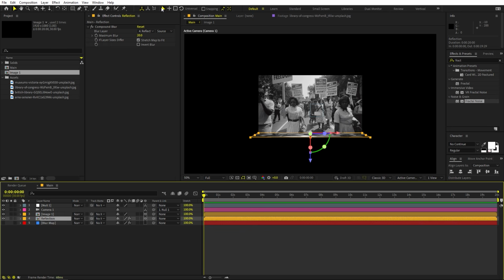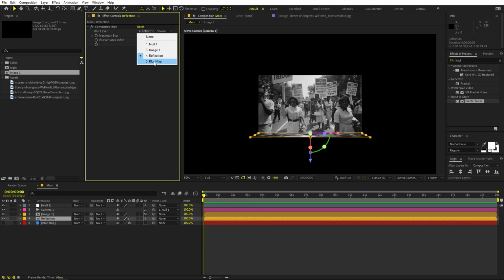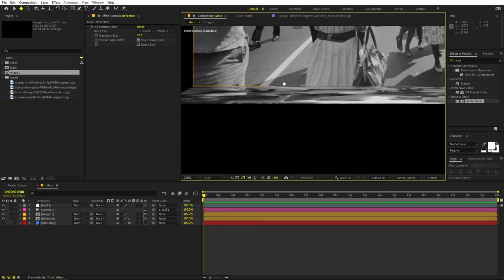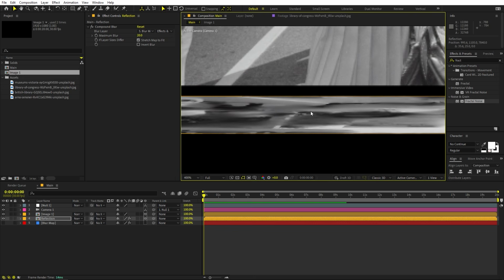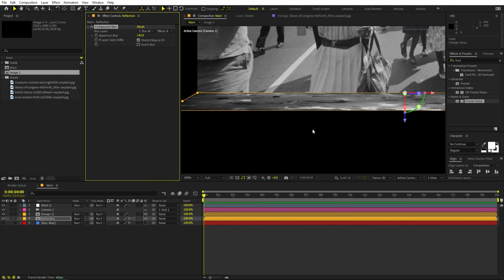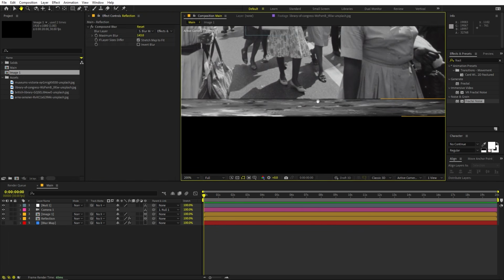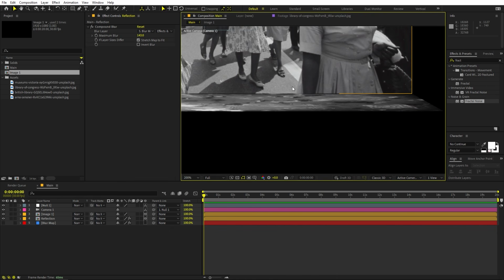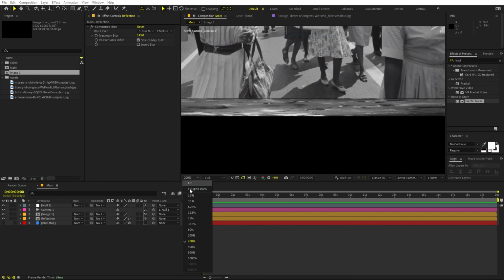Now go to reflections, and under the blur layer, we can select the blur map. Make sure that this is set to effects and mask. Now if I zoom in, you can see that we are able to see some really nice blur, and we can play around with the amount of blur by simply moving it like that. And you can see that it is looking like our image is on a surface or something. Perfect. So we are pretty much done with this.